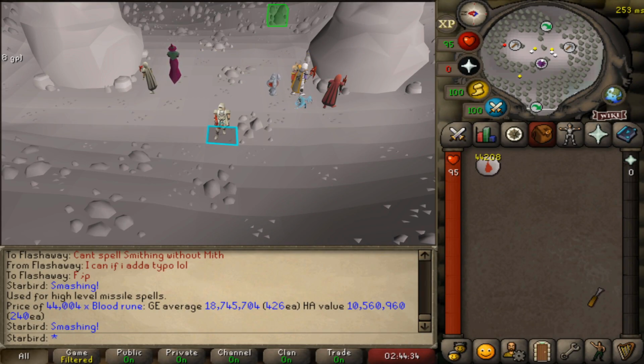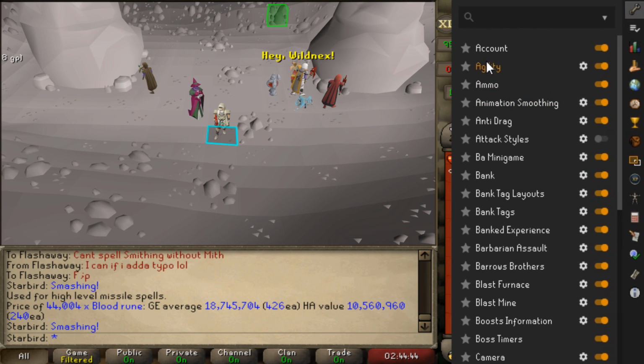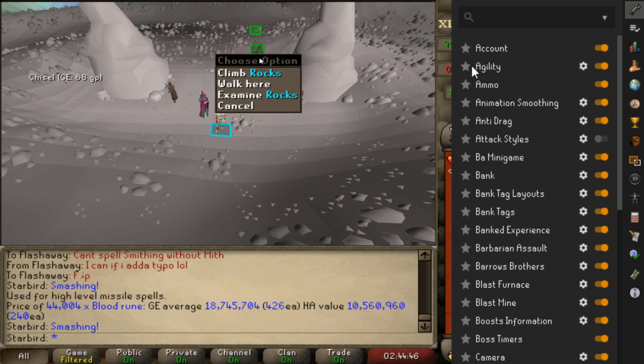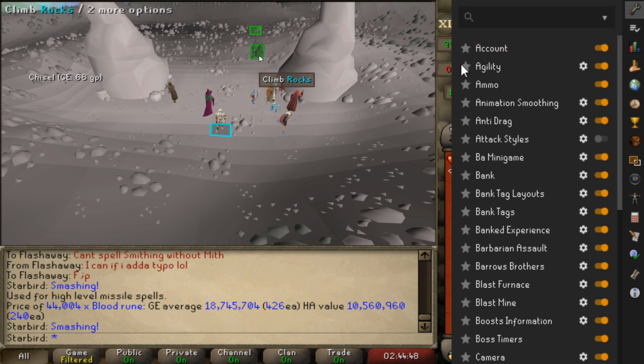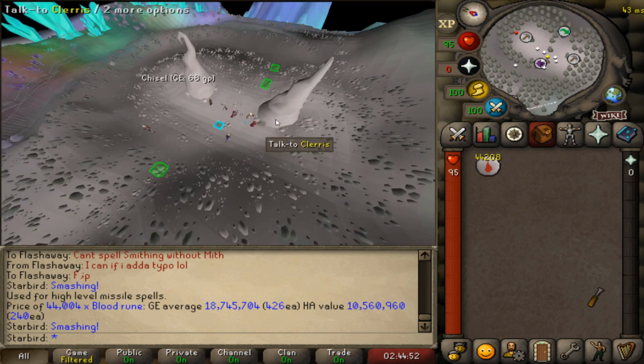So first of all, I want to go over the few plugins that we're going to use that are already part of Runelite. The first one is the agility plugin. You can see the rocks are green. It's just easier to see where to click with the agility plugin.